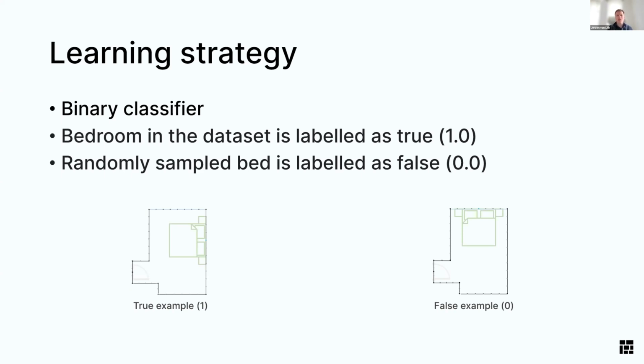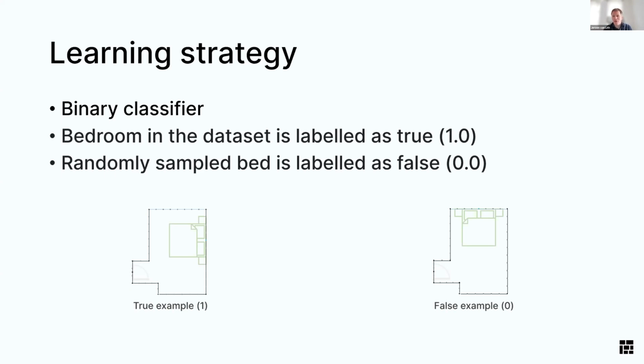So basically we assume that if we randomly place it somewhere other than the original location, that's not going to be as good a location as the true location. The idea is that the binary classifier will learn what the good locations are, but at the same time also what the bad locations are. In this example, on the left, this looks pretty plausible, like a good floor plan. And on the right, it would be a real shame to put the bed on the facade, because you cannot look outside, for example. So it's not something you would like. But the strategy is that the machine learning algorithm automatically starts to distinguish what is good, because the good things are always very similar to each other, and the bad things are always different, a little bit strange. And so we'll start to distinguish these two things.